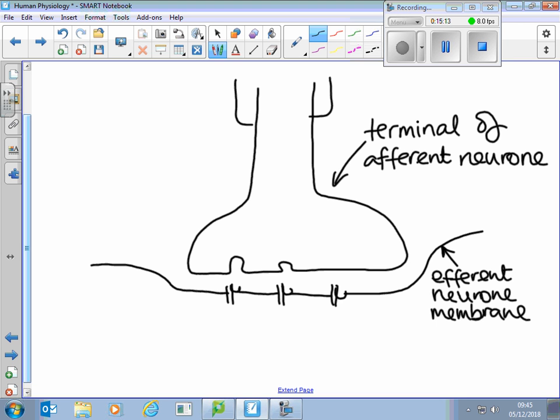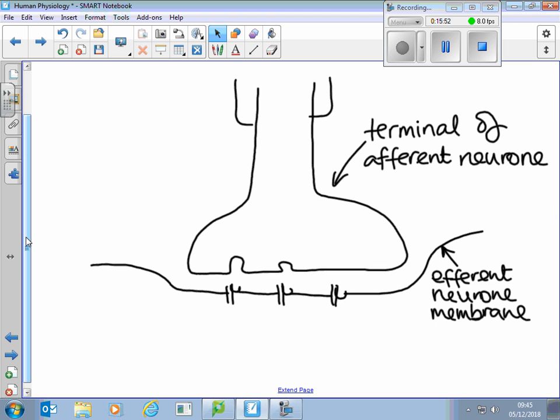Those little things are not quite what I was intending them to look like. They would have been better if I could have gone membrane and then perhaps channel. Or something like that works a little bit better. I've got them sticking out too far, but hopefully you get the general idea that we've got a channel that is attached to a little receptor. I would try and rub out a bit of them, but we know what's likely to happen. I don't want to redraw them all at this point. Okay, so those are the two cells.